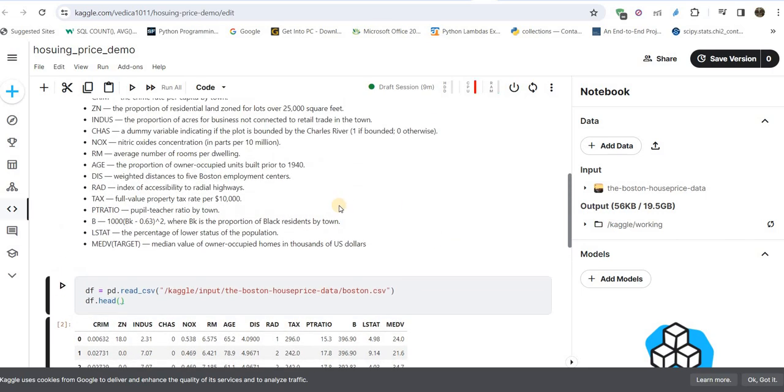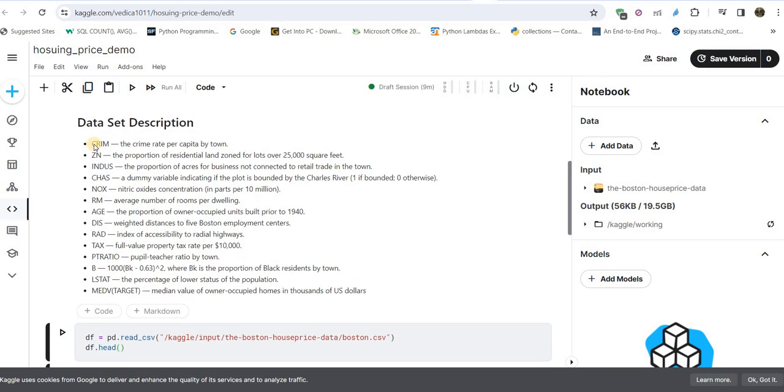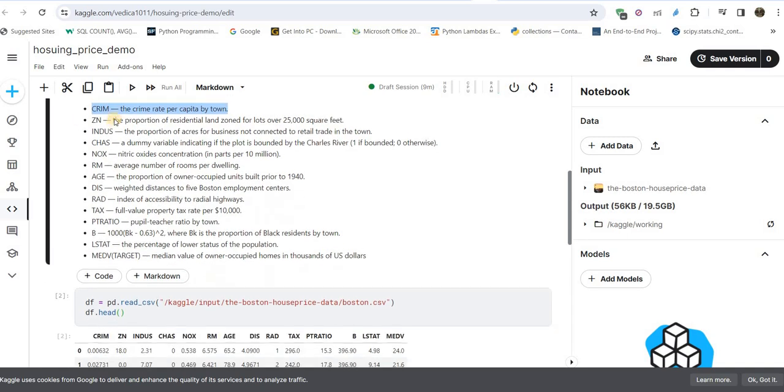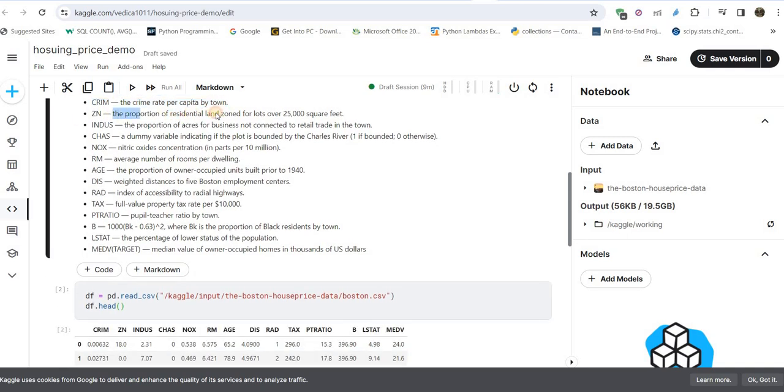Here I have written the explanation. CRIM is the crime rate per capita by town. ZN is the proportion of residential land zoned for lots over 25,000 square feet. These are some definitions.